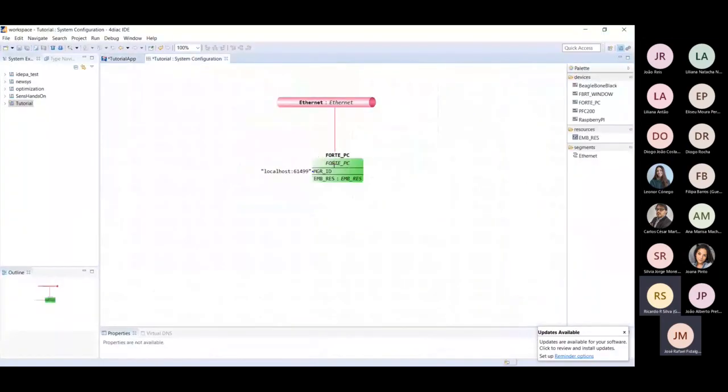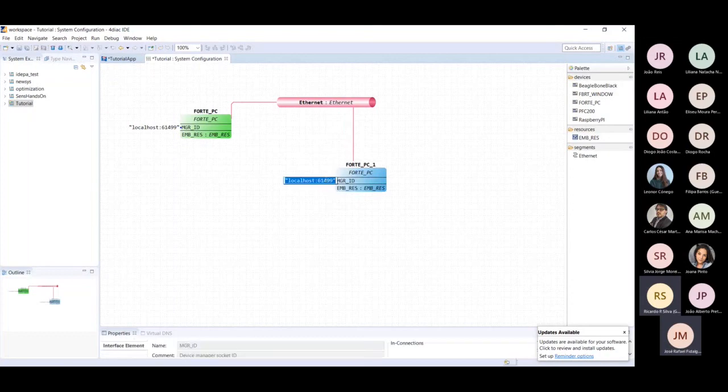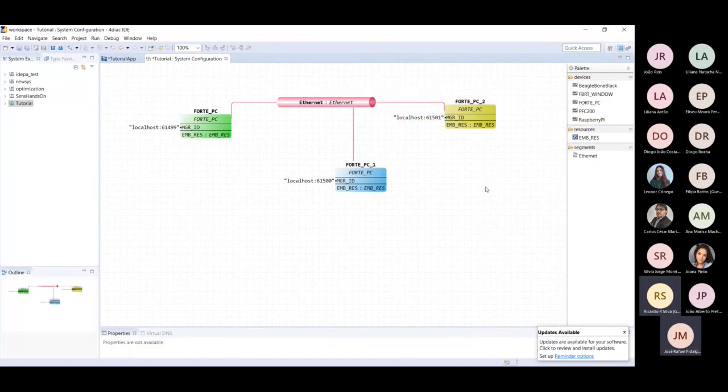Let's tell that to 4DAC. We can move this one over here. Let's repeat the process for 2 more other devices. So don't forget to change 61500. And one final dinosaur running on 61501. All right, and all connected to the network.